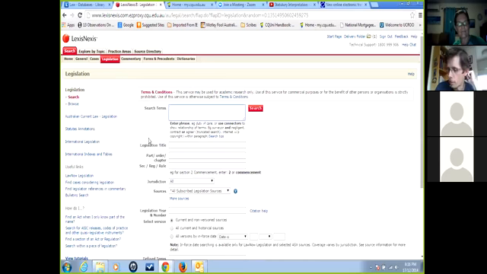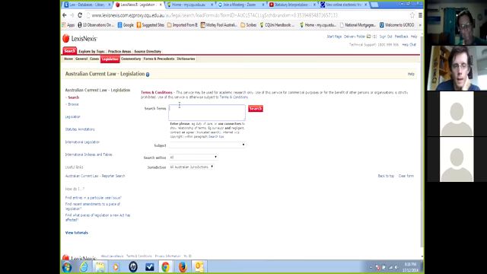So say, for example, I'd go into the Australian current law legislation on the left-hand side. I know I've looked at this earlier today, but you can say you know what the act is. In this case, I know the act is the Crimes Amendment Act of 2005. I want to search within all the other acts that have been passed and in the Commonwealth jurisdiction. And so this will throw up all the other acts that have been affected by the passing of this act.